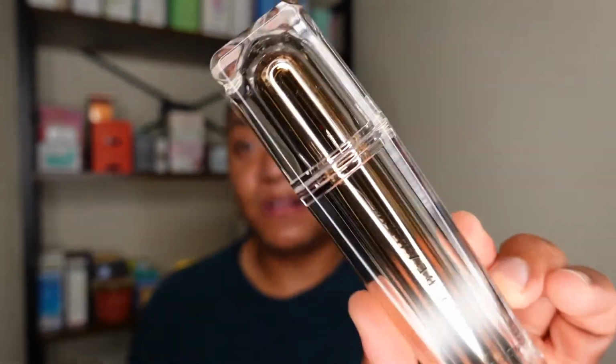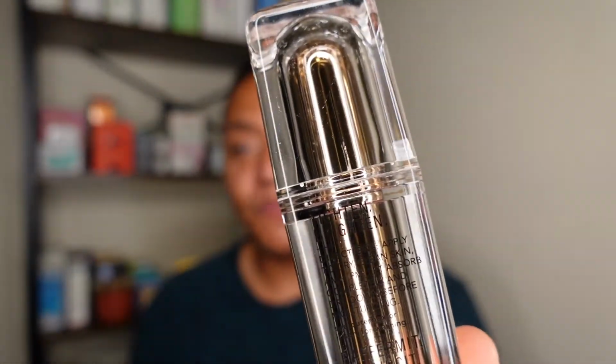So I'd be curious to see if they've addressed that in future launches and maybe used a different type of plastic or formulation, because it is a bummer for a product that's supposed to be all about looks. It is a very visually appealing package in my opinion, but upon closer inspection it can look a little cheap with all those cracks.